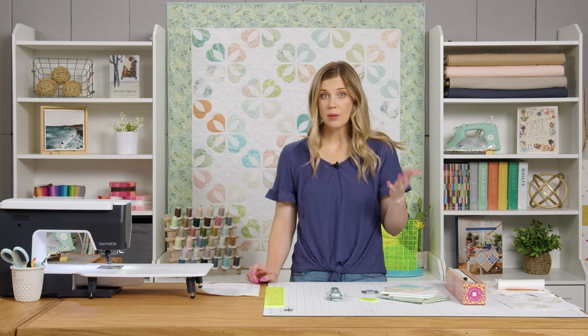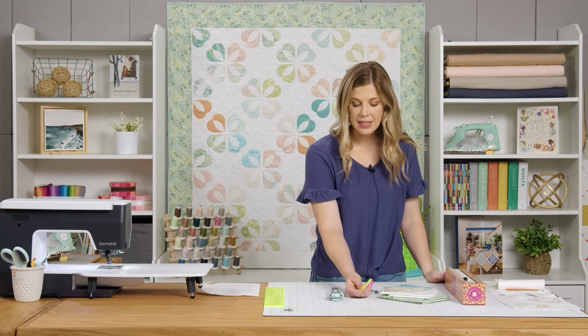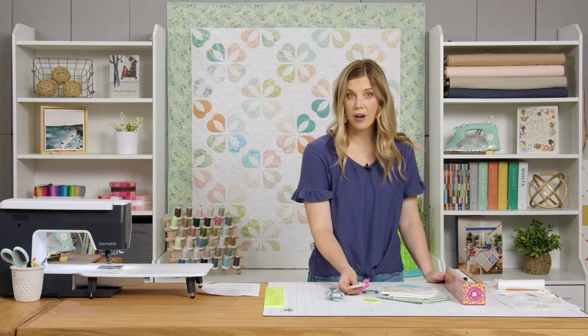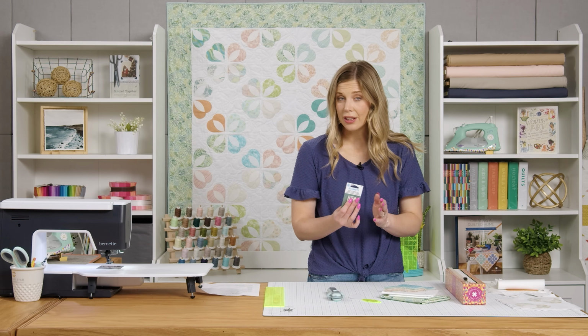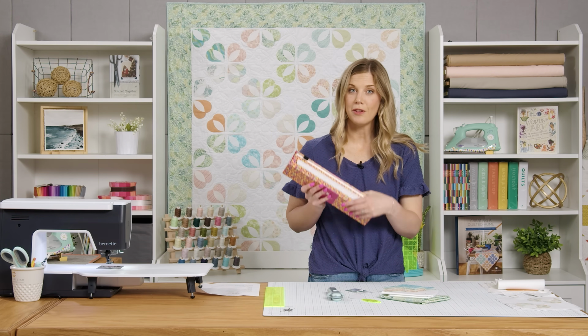Also, a few other things that will make this easier for you. If you have the mini orange peel template, you can cut out all the centers with that. You're also going to want to print and cut out the little half heart template from the pattern. I really recommend using a microtex needle and some invisible thread, and also you'll need some fusible. So let's go ahead and dive right in.